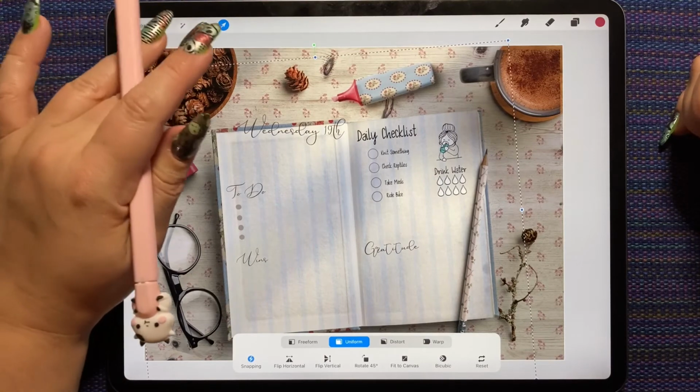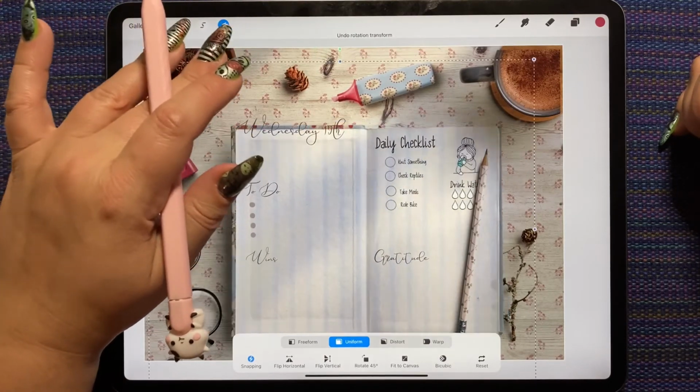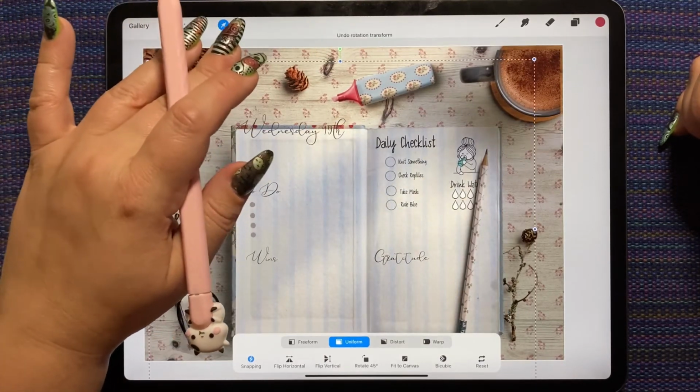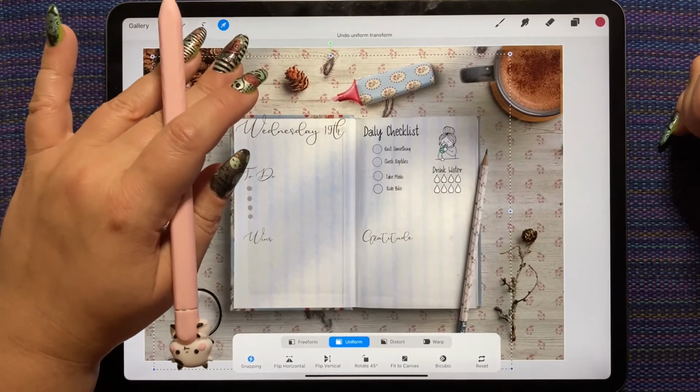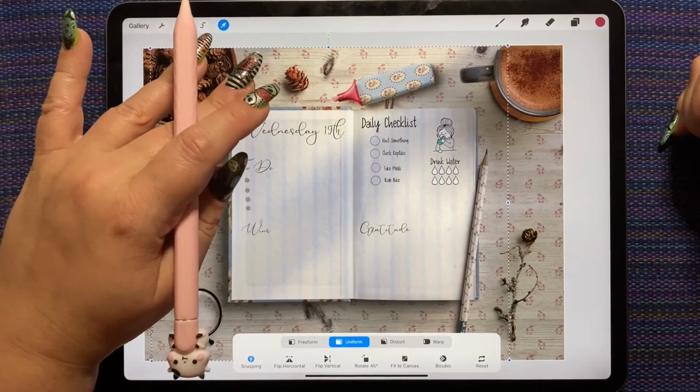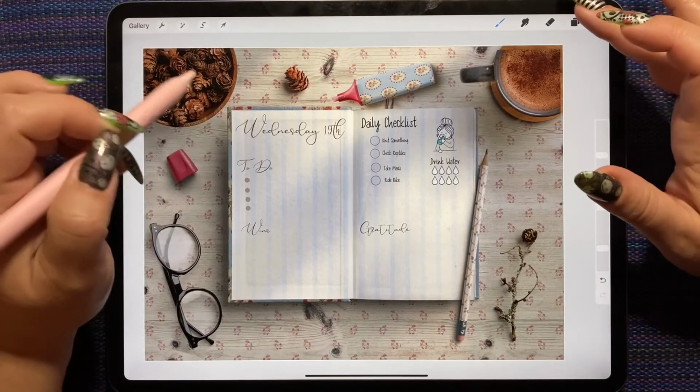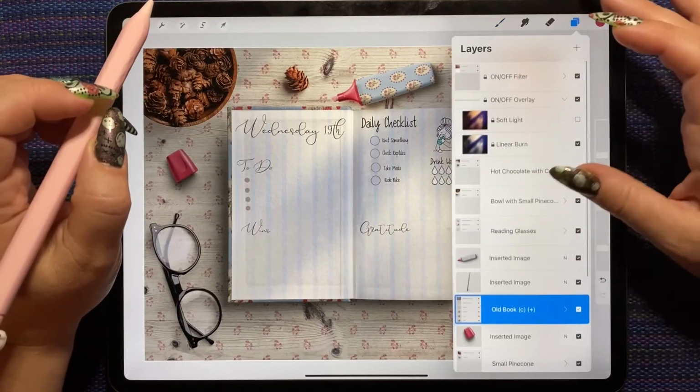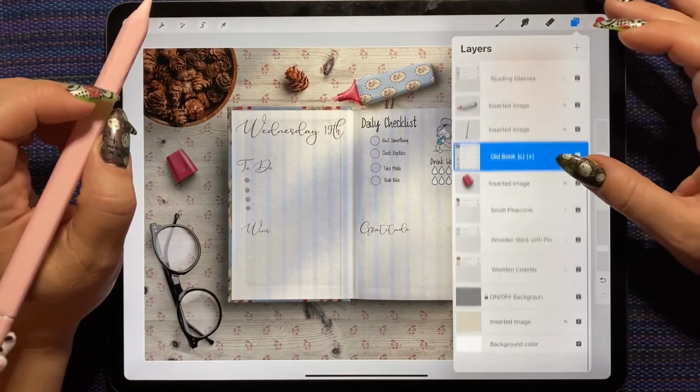And I'm going to undo, undo, undo. And put it all back to the way it was because my word Wednesday didn't move.